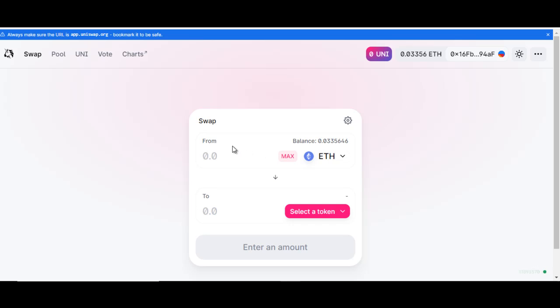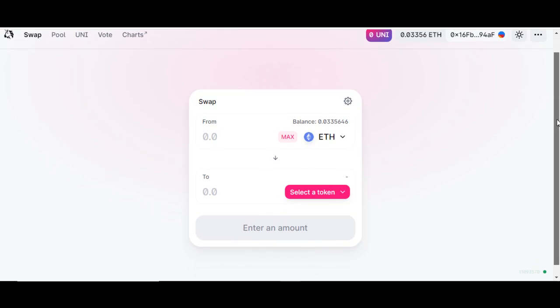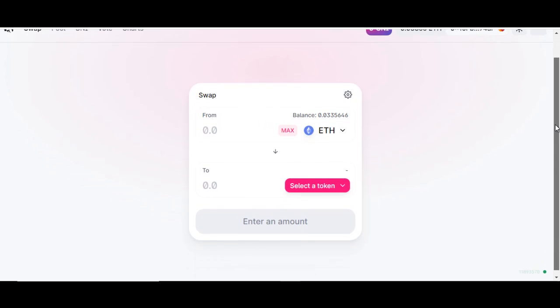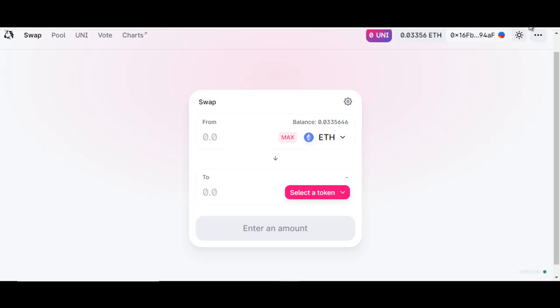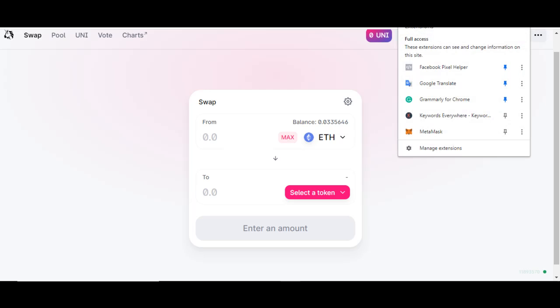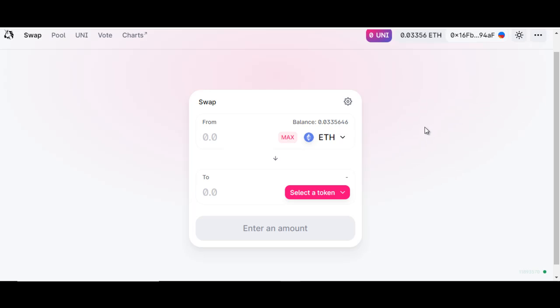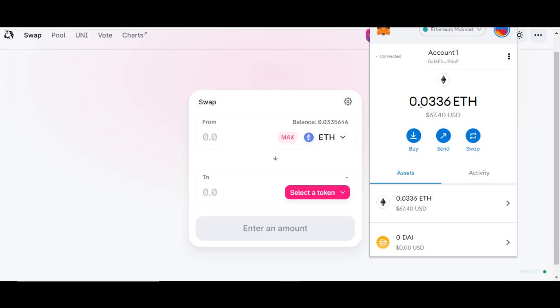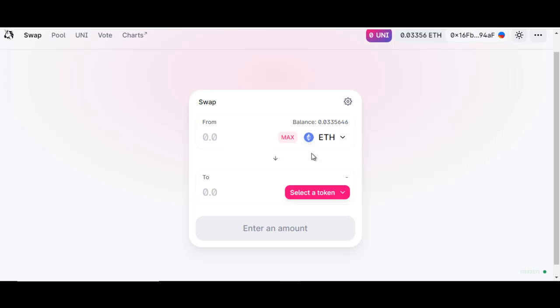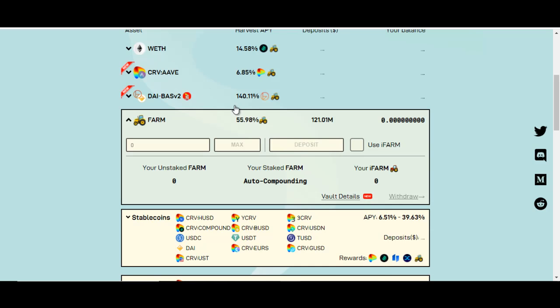So because it has been connected, how much farm token do you want to invest in? What I have here, don't forget, is just $67 because I've used the rest. I have approximately $67 in this account, which means on this Uniswap, I have 67. And I want to buy harvest token to invest in the harvest here.